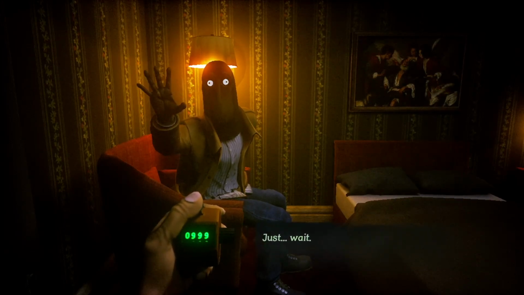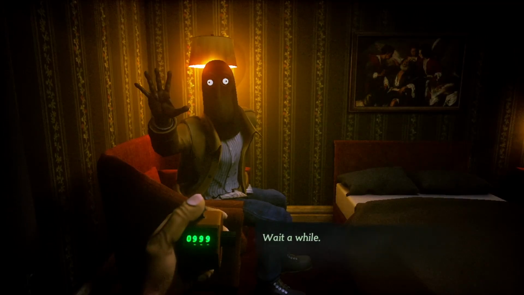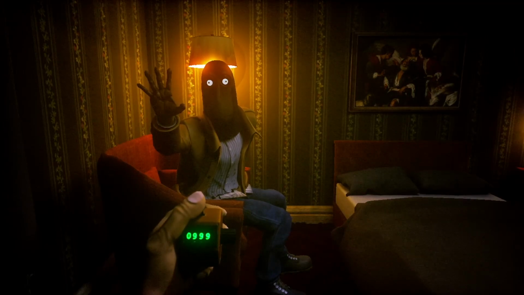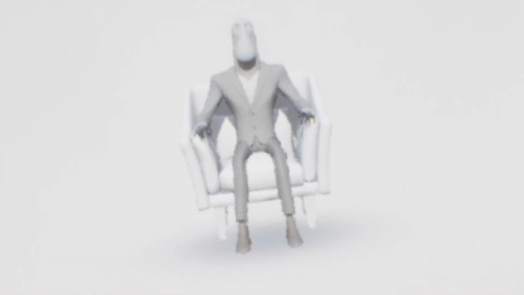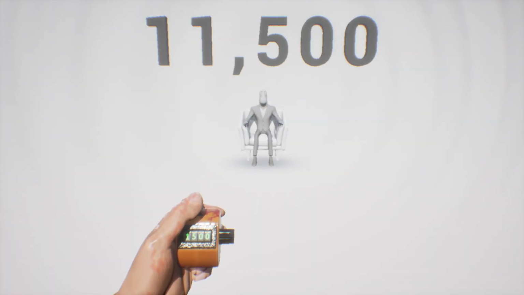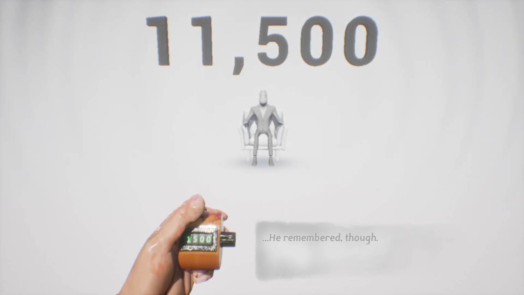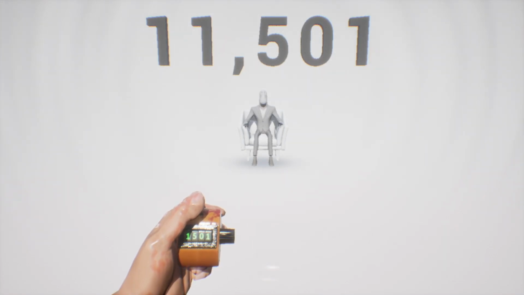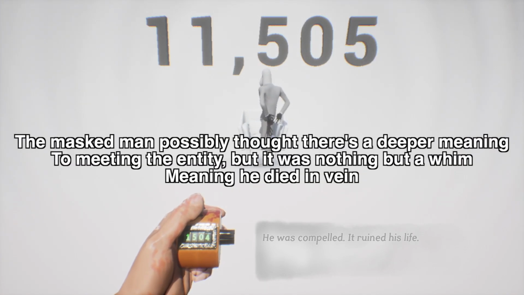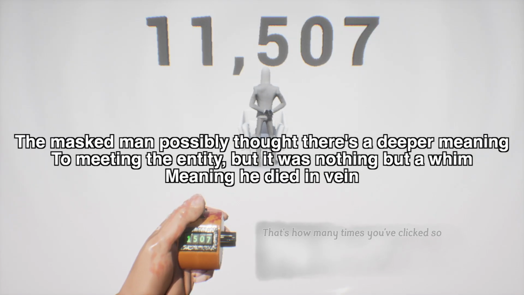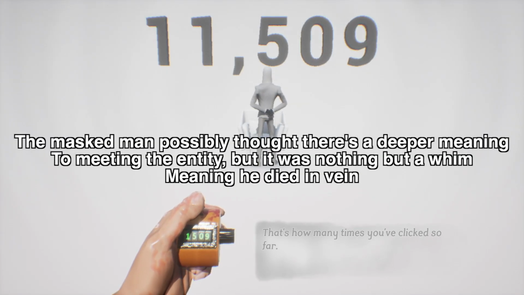The dream or the encounter with the strong figure was the last straw which made him feel he can become that being, pure, clean, and strong, not dependent on anyone or anything, resulting in him throwing all that he had away in hopes of becoming that thing that he wished for. But of course, meeting this entity, we learned the masked man simply lost his mind after meeting the figure, and instead of trying to improve his life and face the challenges and push on, chose the easy route, ending it, even though the figure explains his meeting with him was completely whimsical.